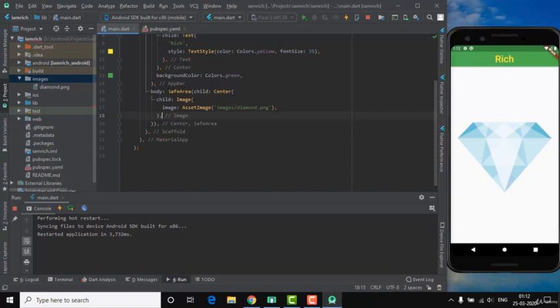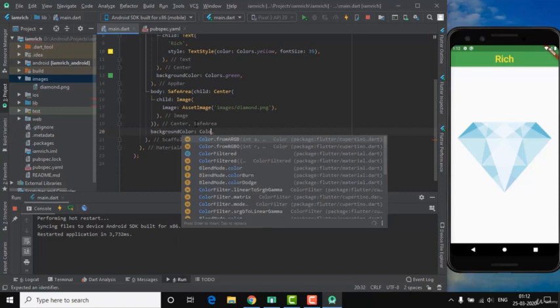In order to change the color, we go outside this child, that is inside the body, outside this child class, where we have SafeArea, then Center, then comes Image and everything. So let's come outside of this SafeArea and provide something called backgroundColor. We can change it to Colors.black for the time being. Let's try restarting the application.